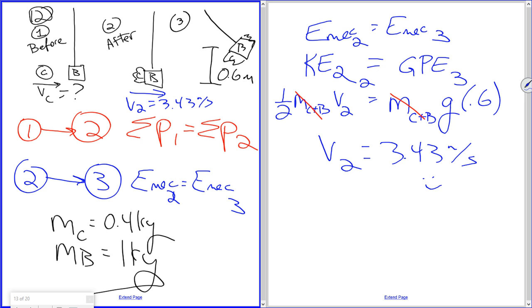I don't know. I didn't read the question because I'm not very smart. Hey, what was the velocity of the clay immediately before hitting the block? No. Darn it. That's the velocity of it immediately after the collision, right? Good? All right. So I've done the blue part. I've done from drawing 2 to drawing 3. Now I got to continue working backwards to figure out what was going on in drawing 1, right? Follow? So let's do it.